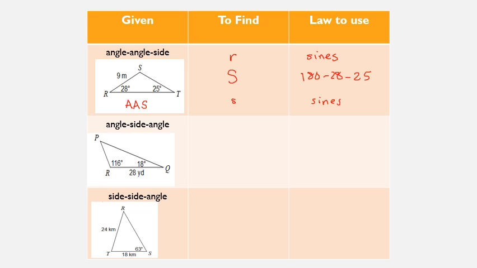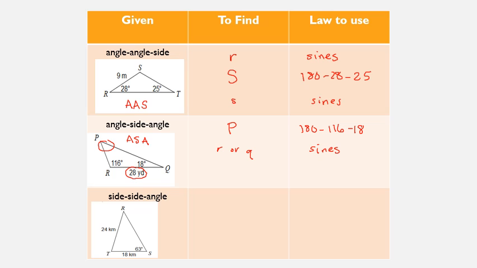All right, so what if we have angle, side, angle? So the two angles with the side in between them, like this. If you wanted to use law of sines, we'd have to know an angle across from 28, which they haven't given us, but if we want to find that angle, you can use the 180 method, right? Anytime you know two of the three angles on the triangle, it's nice because you can just find that angle easily. And then we'll be able to use the law of sines if we want to solve for either r or q. We can now solve them using the law of sines because we know all the angles across, right?